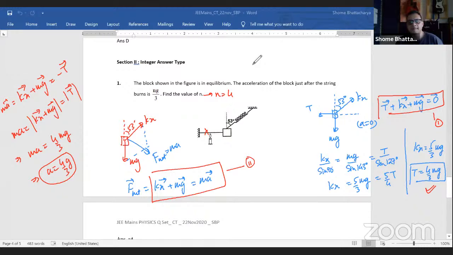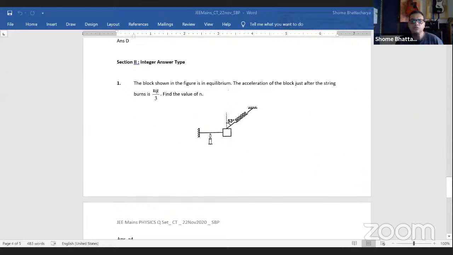Okay, so Dhruv, is this clear? Yes, you can also do that, Samarth. You can break the spring force into components, or you can also use this thing. You can also use triangle law. So you saw that this kx was equal to 5 by 3 mg, and this is mg, and you can see the angle between them. This theta is 127 degrees. So you can also use this thing. Now vector sum, root of this thing plus this thing square. You can do that also. Okay. But as I said, both these methods will be more lengthy. Much easier is that you already know the vector sum of these two has the magnitude of what tension was in the previous part. So just make use of that.